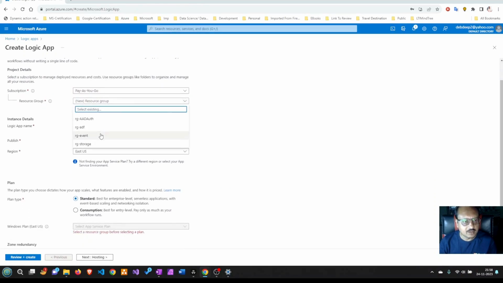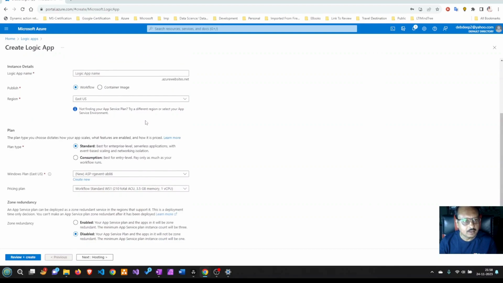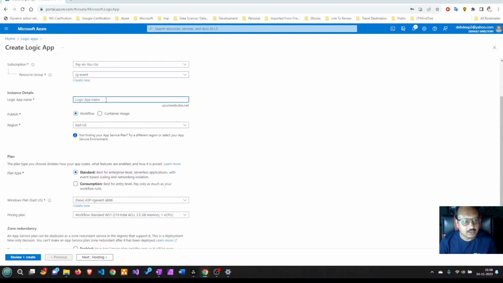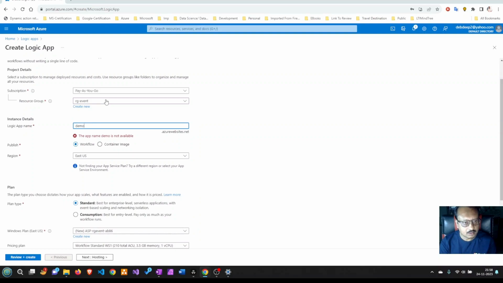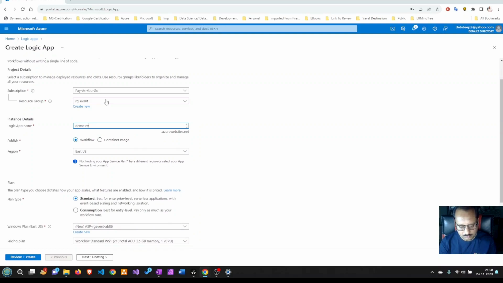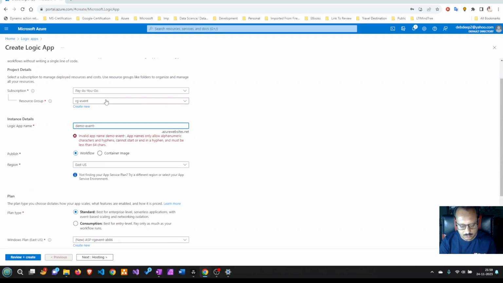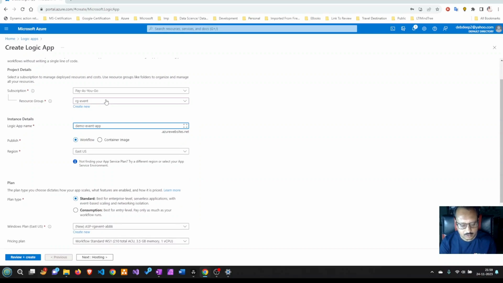This is my resource group. Let me pick up my resource group once more, and obviously I need to name it. So what is the name I previously gave? Demo event storage app 1, since it is related to Azure storage.